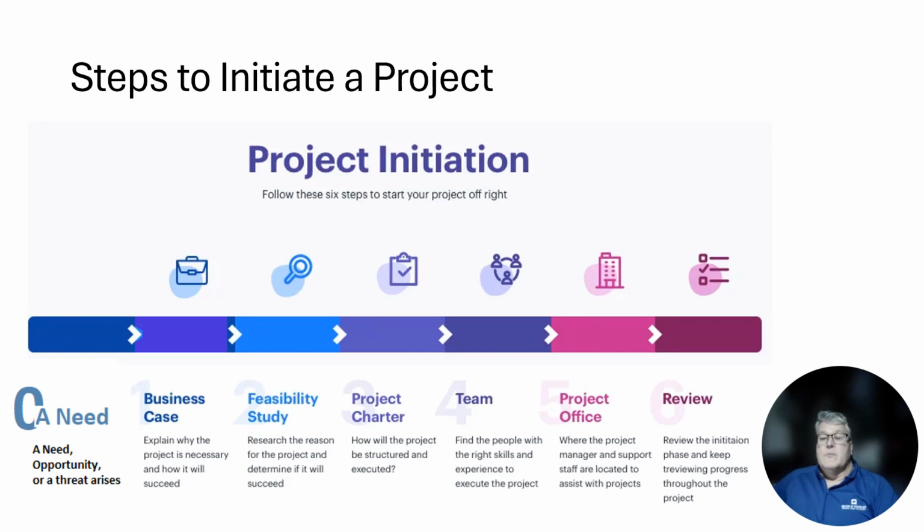To remind you, for project initiation, first we start out with a need, opportunity, or a threat. Someone identifies that. Next step is developing a business case and doing research to explain to people why a project should be done to address this need, threat, or opportunity. Then a feasibility study is conducted to determine whether there is a capability of being successful with a project to address the need, opportunity, or threat.